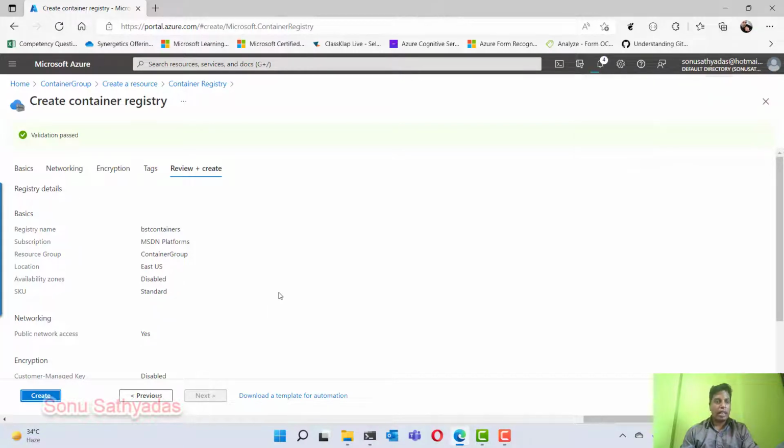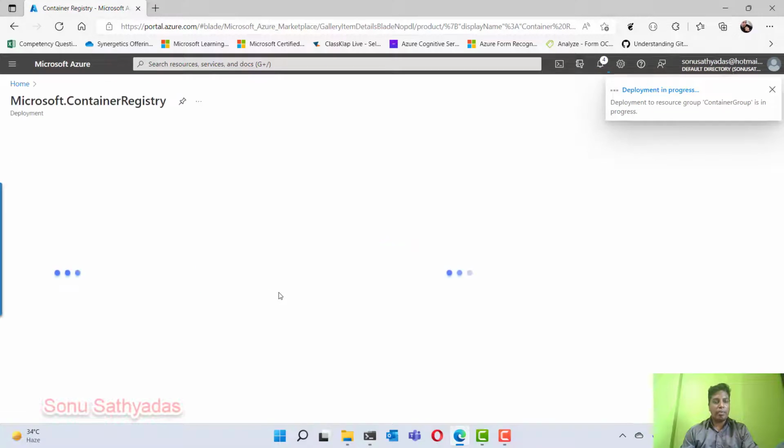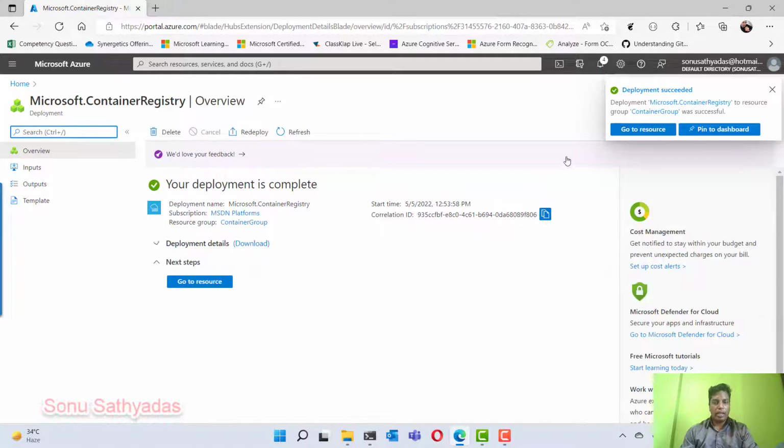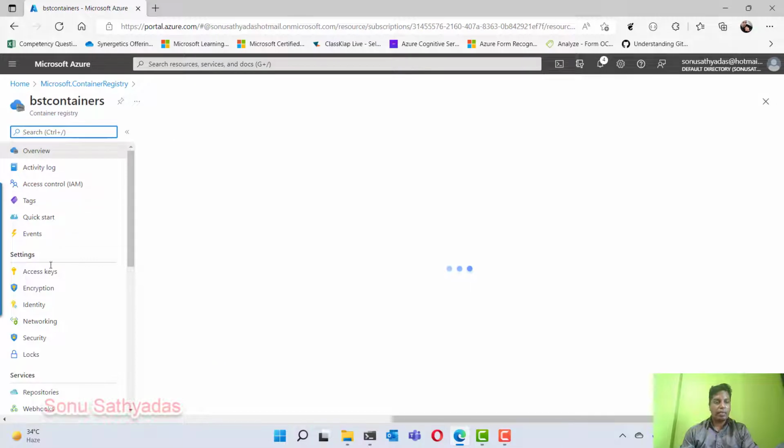So you can see the deployment is in progress. We will see the container registry creation will complete in another couple of minutes. Yes, you can see the container registry is created here.